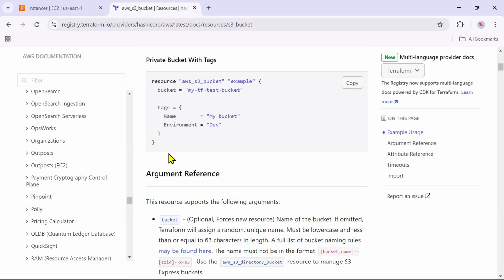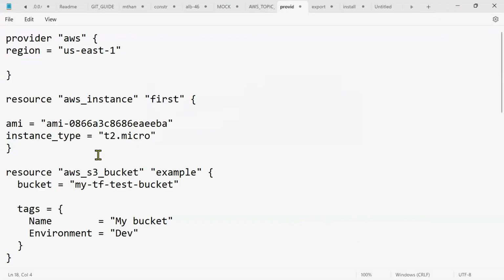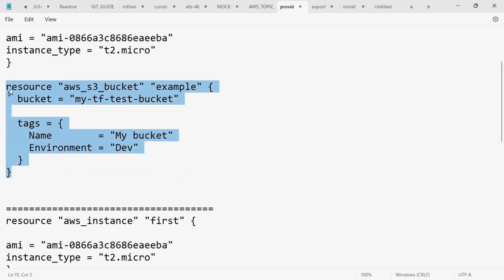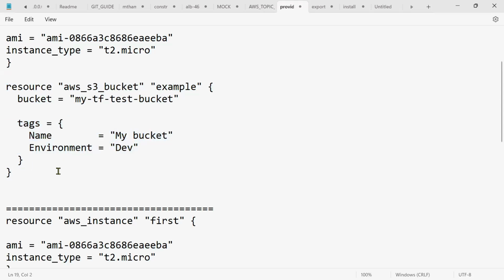Now the same thing is here. See, now this is my provider block. This is my resource block. What is the first resource I'm creating? I'm creating an EC2 instance. Then what is the second resource I'm creating? I'm creating an S3 bucket. If you want, just keep it up. And here, this name should be unique.